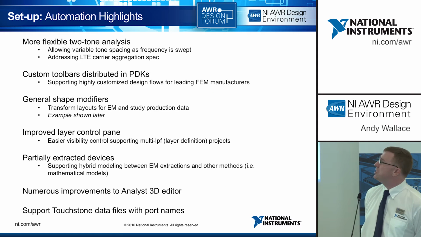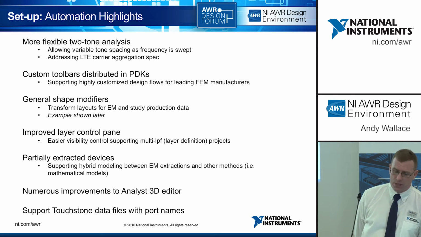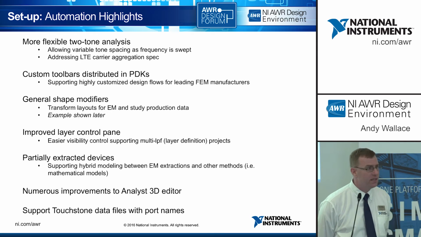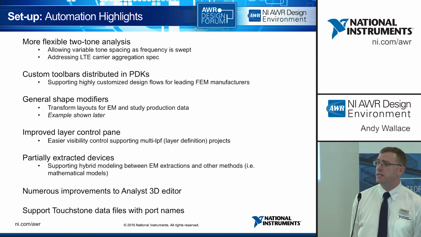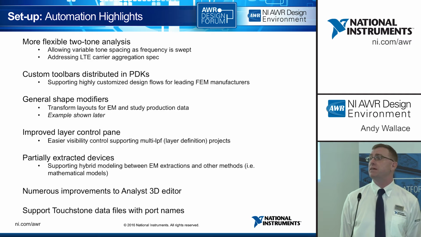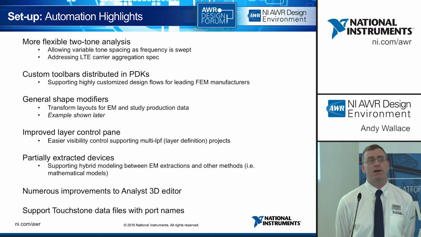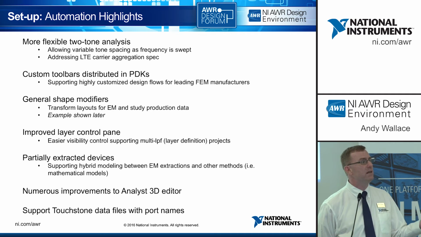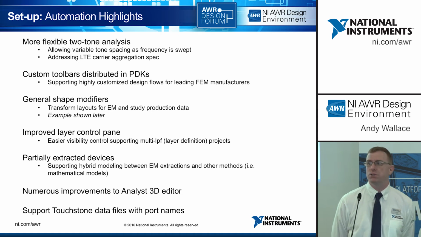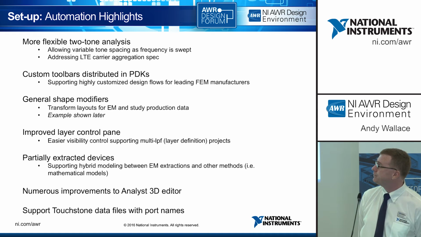And then lots of other changes to the actual simulation tool suite in terms of the drive. Two-tone analysis in the circuit schematics. With process design kits, it might be gallium arsenide, gallium nitride, silicon carbide kits, custom toolbar buttons that can be fed. So for example, if you're using a WIN Foundry process design kit, they can have on the toolbars things like run DRC, go and check for particular problems, do LVS checks and so on.